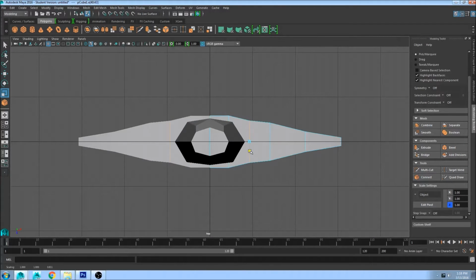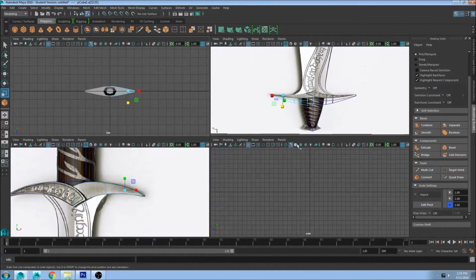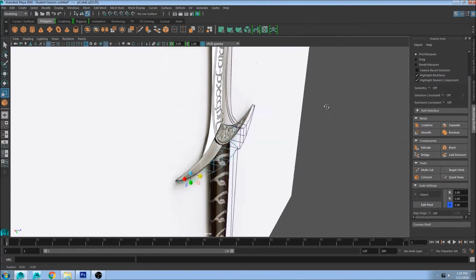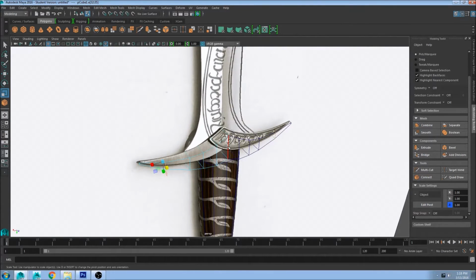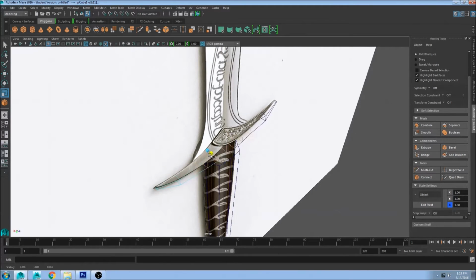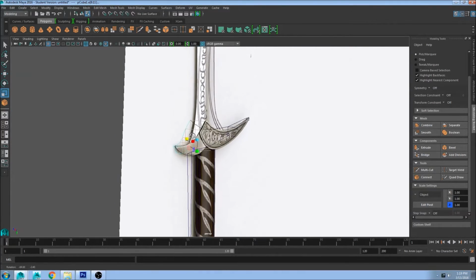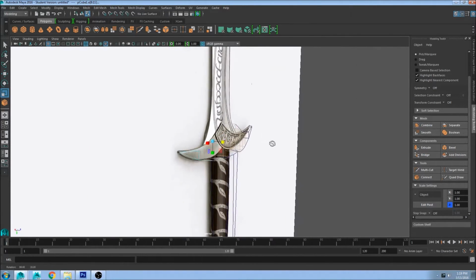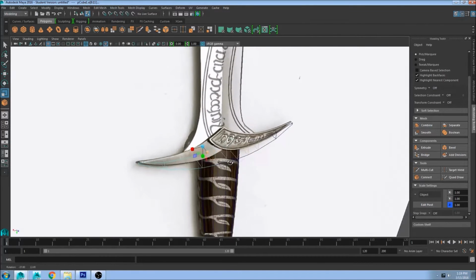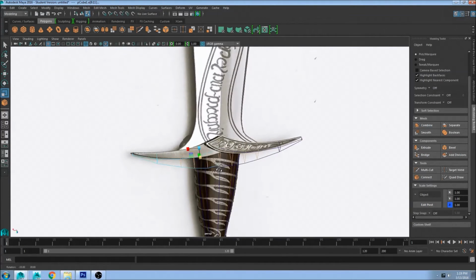Just working this like this as well, making it nice and shapely. So the normal one is much skinnier than this. It's like this. Kind of bring that in slightly.